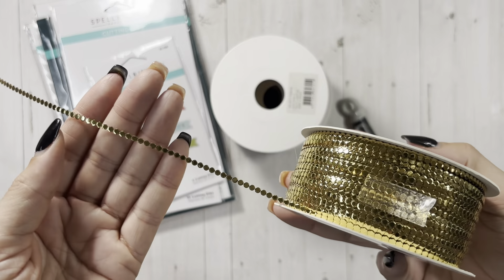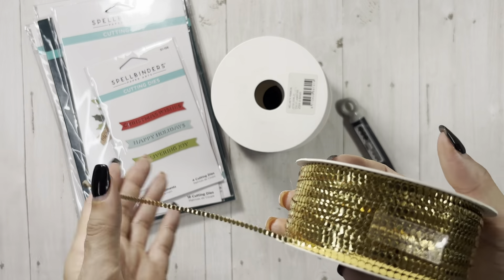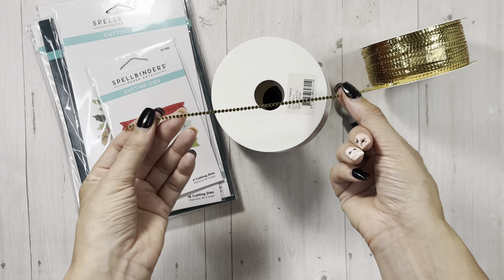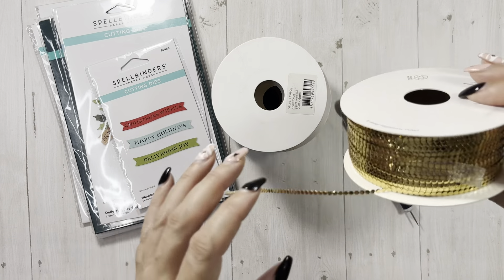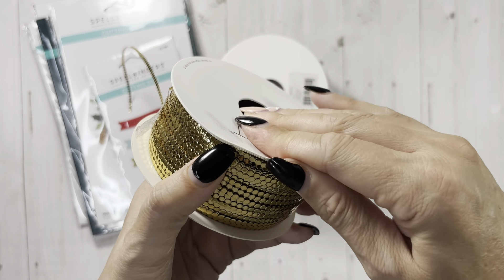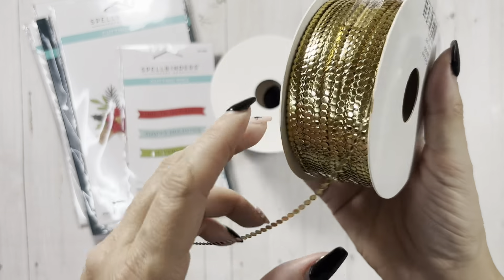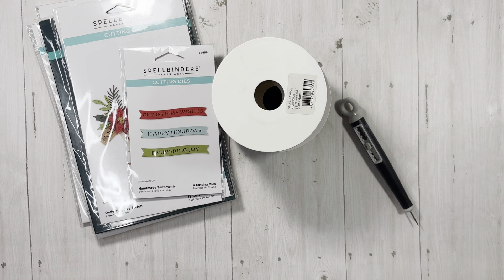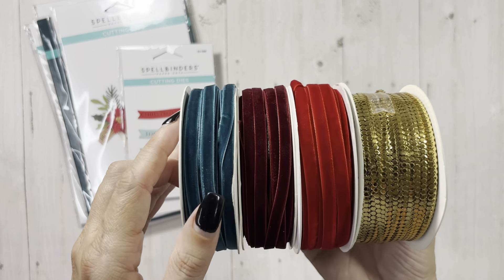Oh my gosh, I just love it — look how shiny. Oh my goodness, that is pretty. I'm sorry y'all, these are going on the cards. I'm going to be putting these on the cards. There is a lot in here, a lot in there. Oh my gosh, I need the rose gold now. And there should be a silver — where is the silver? I don't even know what this is called, metallic something. And then of course these beautiful velvety ones. Just goodness right here.